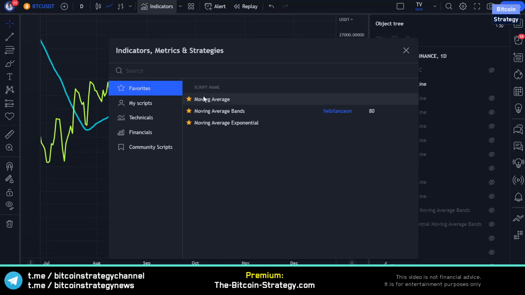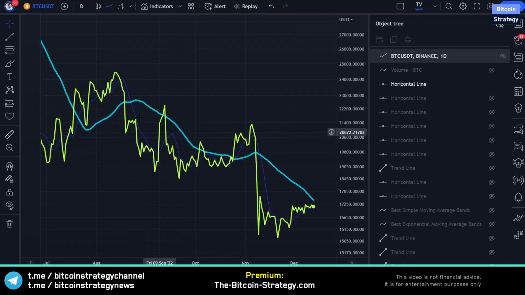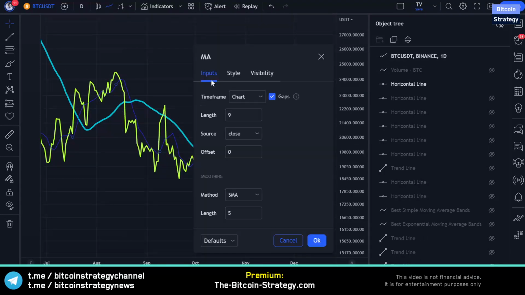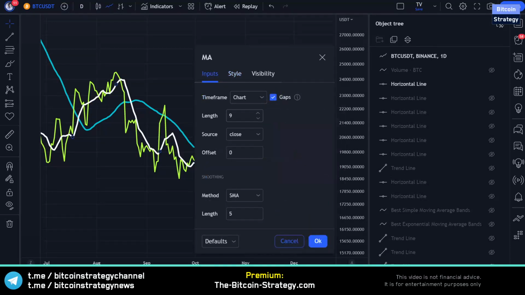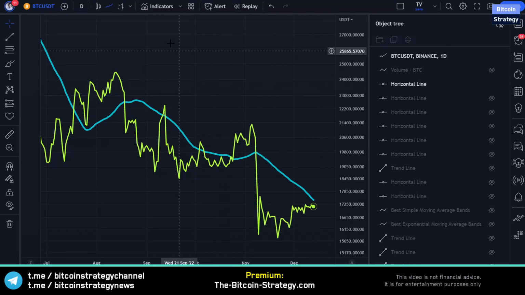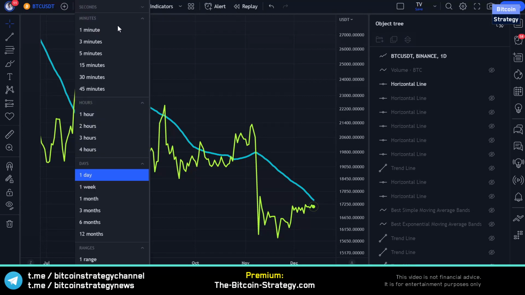and enter moving average, right? You add this to the chart, you double click on the line, and then if you want to, you can change the styling to make this a bit more visible. And then in inputs, you enter 43. Make sure when you do this that you also change the tick size over here, right? Make sure that this is day. Otherwise you get the 43 hour or 43 week or whatever your tick size is. As an average, you want to get the day average.